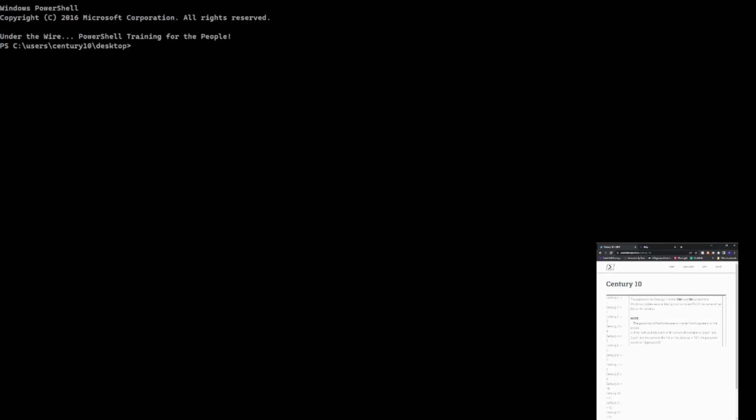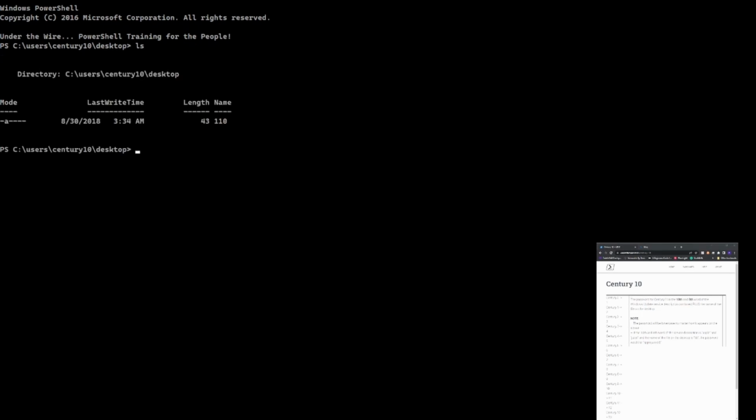The password for Century 11 is the 10th and 8th word of the Windows Update Service description combined, plus the name of the file on the desktop. What? Okay, file on desktop is 110. Now we need the 10th and 8th word of the Windows Update Service. So, I believe, what in the hell is this thing talking about? Okay. I think we could do this. I think I know a way to be able to do this. I think I have an idea.